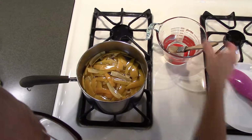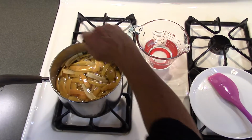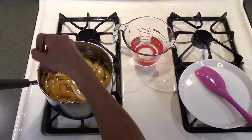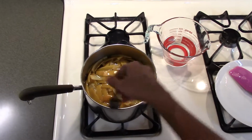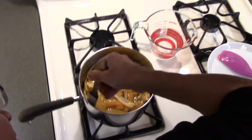But every so often you want to come along with a pastry brush dipped in water and kind of wash down the edges of the pot so that any sugar crystals that are forming get dissolved back into the main liquid. There we go.